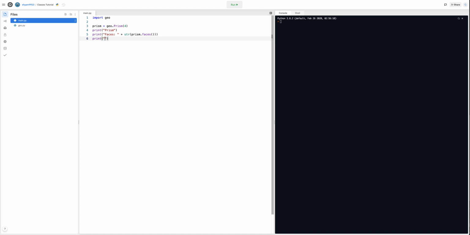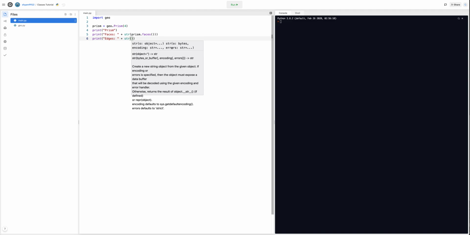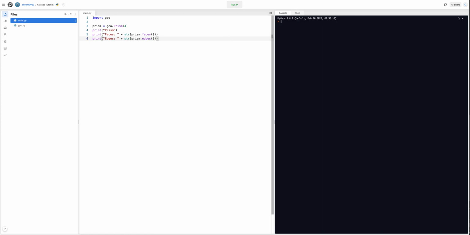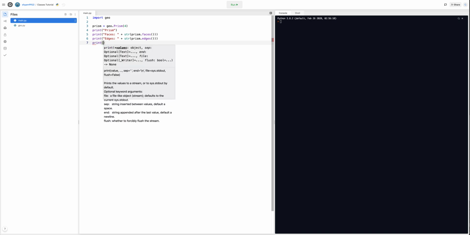Now we're going to combine edges with edges. Again, use the str function. Prism.edges. And then you print the amount of vertices.